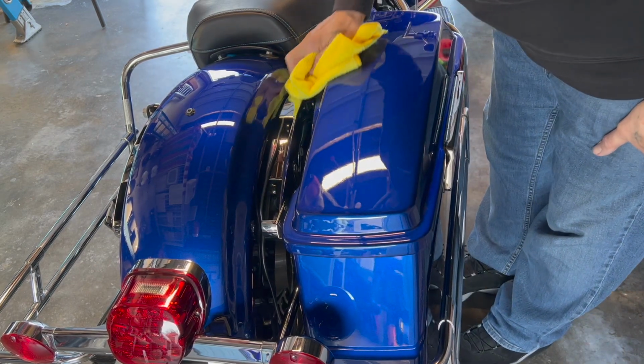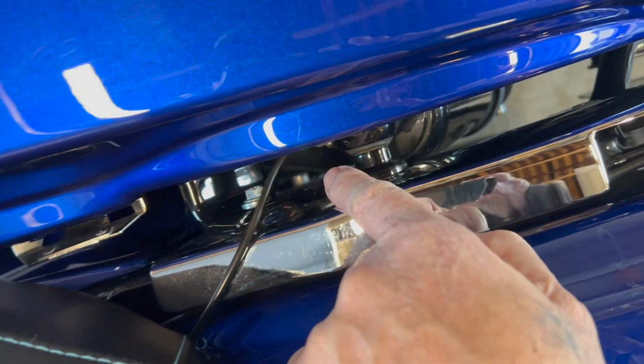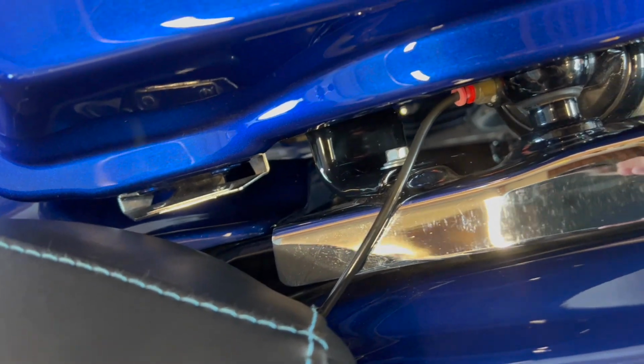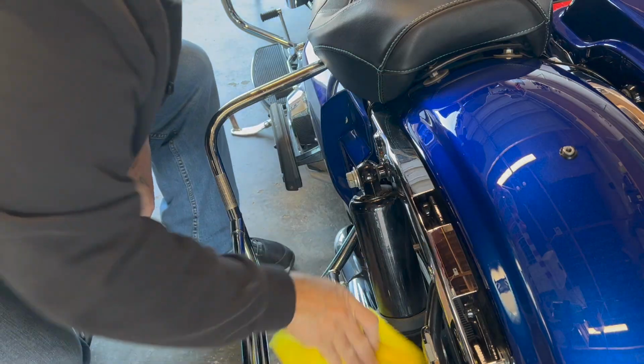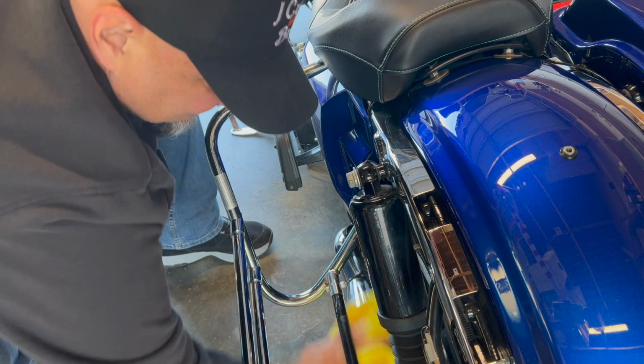And I'll show you guys the reason why I wanted to do that. See how everything looks really good in here? Frame's all nice and black. This bracket, I don't know if you guys can see that. Like I said, that bracket was faded to a white because of the sun. It was sitting out in the sun and it was oxidized really bad. So, you know, I'm really anal and meticulous when it comes to stuff like that. You know what I mean? If the bike is almost perfect, 9.9 all the way around, those little details bother me. So let's get this other side done real quick. Gotta get that nice and glossed up.